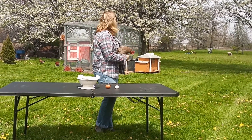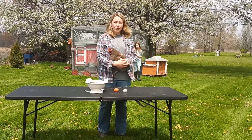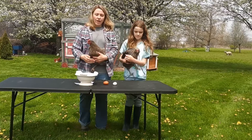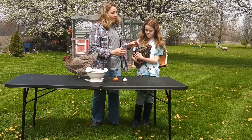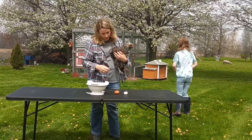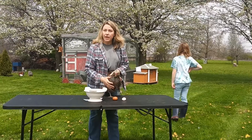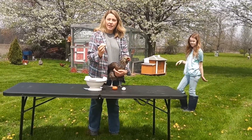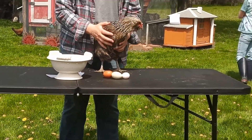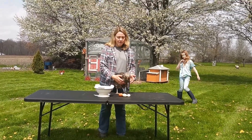The next chicken is Pickles. She's an Easter egger — specifically an Araucana. We've had her for a long time and she's one of our nicest chickens. She also has feathers on her face. Easter egg chickens are chickens that lay colored eggs, and she lays a green egg. Easter egg chickens can lay green, brown, or blue eggs, and there are even pink eggs. So when you're looking for chickens, you might want to check what type and color of eggs they lay.